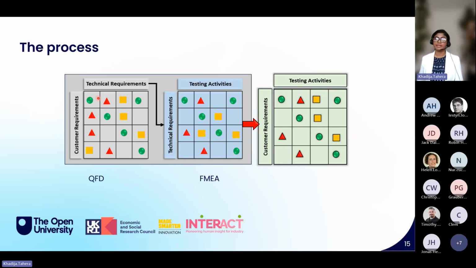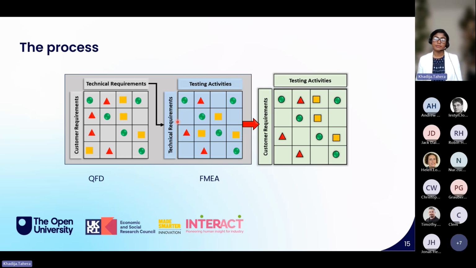Once we have done that bit of little calculation, which goes underneath, we identify which technical requirements are critical, and we identify the relative importance number. As engineers, we probably understand that all of these technical requirements are important from an engineering point of view, but what is the relative importance from the customer's point of view? So that gives us an importance number for the technical requirements, and then we transfer those technical requirements to the analysis, sort of FMEA.